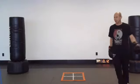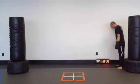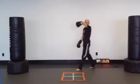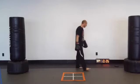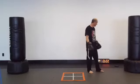1, 1, 2, 1, 2, 3, and now we go to Tabatas. So that was our warm up to get the skills. Now we drill it to get the cardio. Start with a 10 second breather. 3 times through with the side forward, whichever leg is stepping first, stay with the same one. Ready, and go.